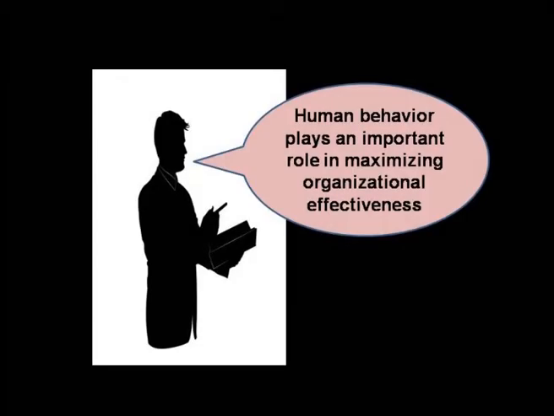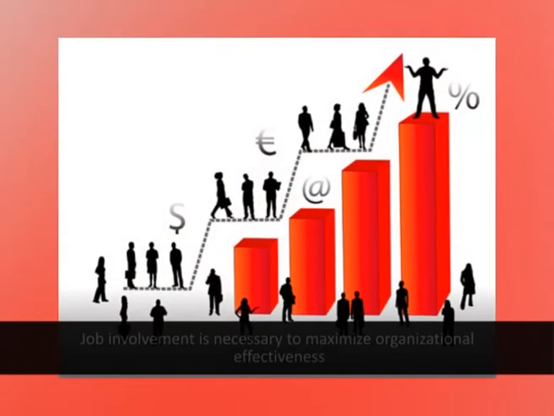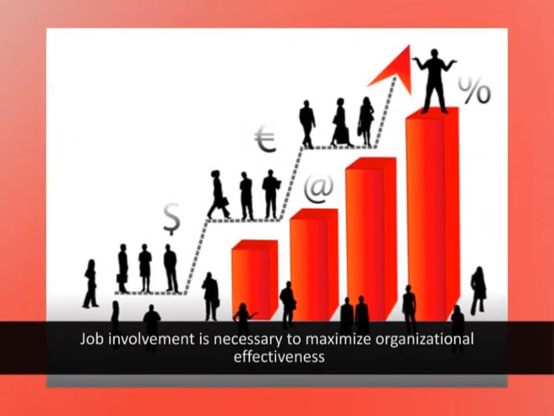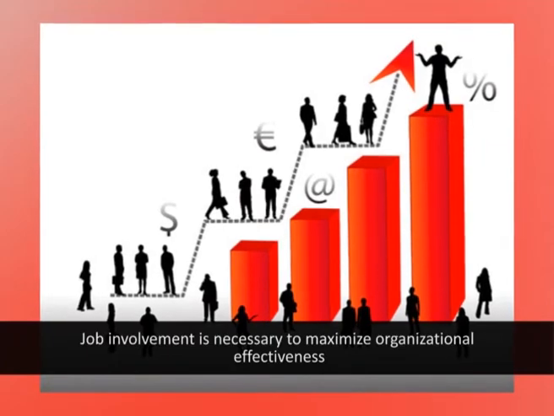Students, irrespective of the type and scale of industry, the importance of job involvement in an organization can never be undermined. Human behavior plays a significant role in maximizing organizational effectiveness, regardless of technological development. In particular, any effort to maximize organizational effectiveness requires a higher degree of job involvement among members of an organization. That is, job involvement is an important motivational variable for any organization.